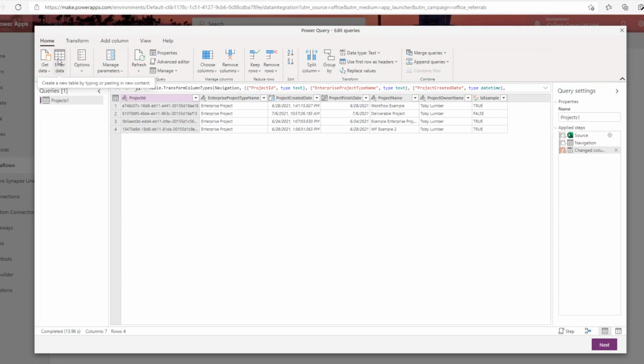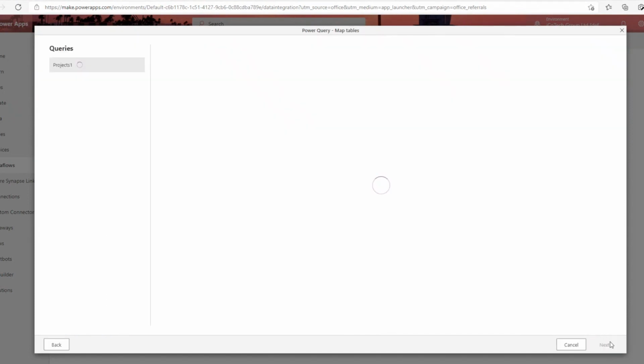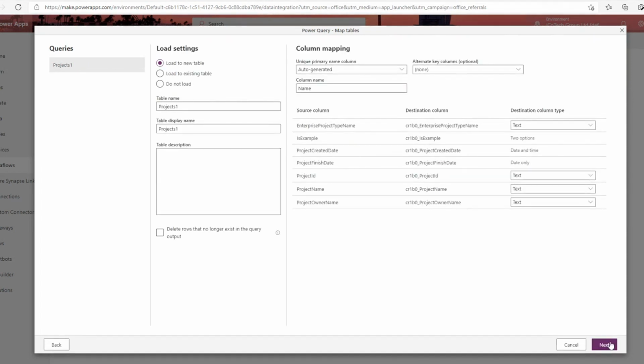In fact, you can even do a couple of extra things within the Power Query for the web, but primarily the same thing. So what we're now going to do is complete this data flow. So I'm just going to click next. And as I was describing, it's giving you a couple of options.